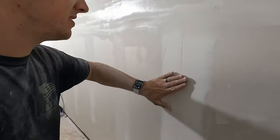All right, so our factory edge looks pretty darn close to good. I'm gonna sand that down, then we'll see how it looks again. But obviously here where they were just unfinished edges together, you can see a little line there. We still gotta work this out a little bit more after we sand it. So when you're doing drywall, get a light and face it down the wall. You're gonna see a lot more things than if the light was facing directly at the wall. So I will move this light around as I work to make sure I'm hitting all of these spots.